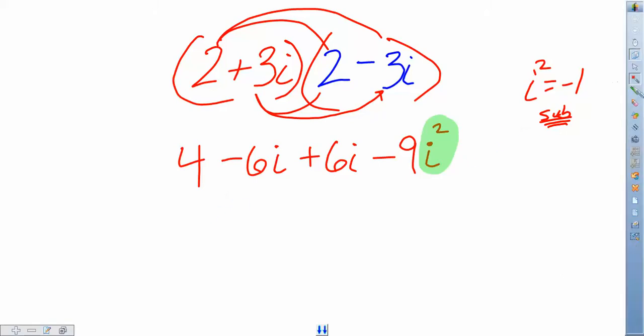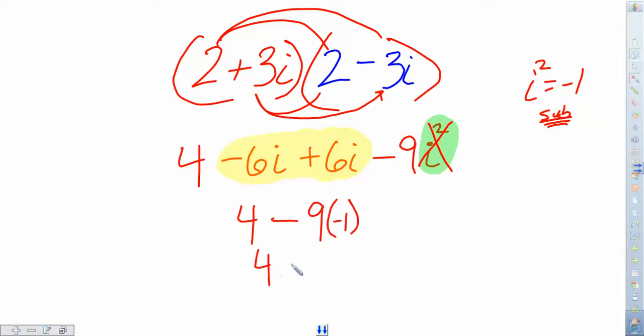So really, a couple things happen here. Number one, when you multiply conjugates together, see those like terms in the middle? The OI, as I called it with FOIL, those are always going to add up to 0, because they're like terms. So you're always going to end up with an integer here. And then, because that i squared is the same as negative 1, it's really essentially doing 4 minus 9 times negative 1, which is the same as saying 4 plus 9, which is saying 13.